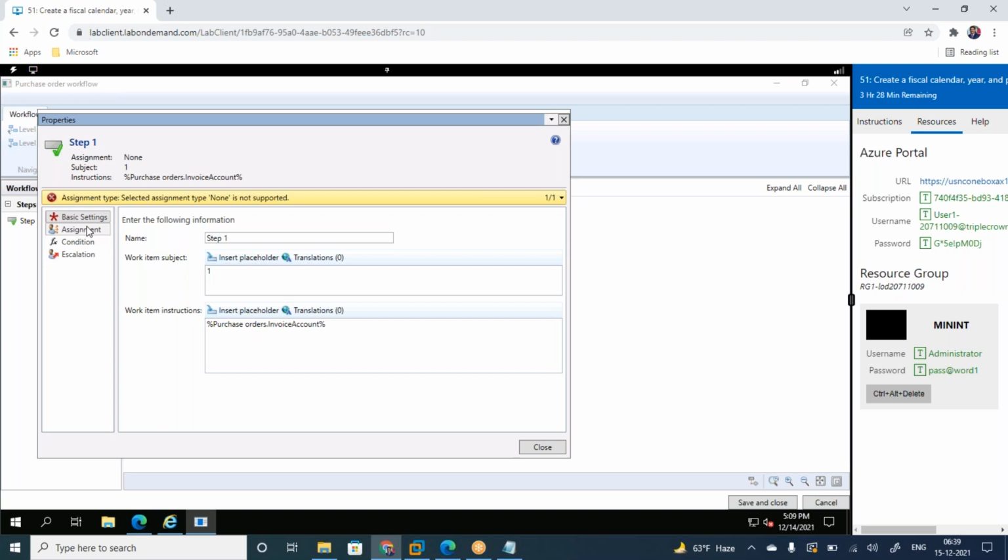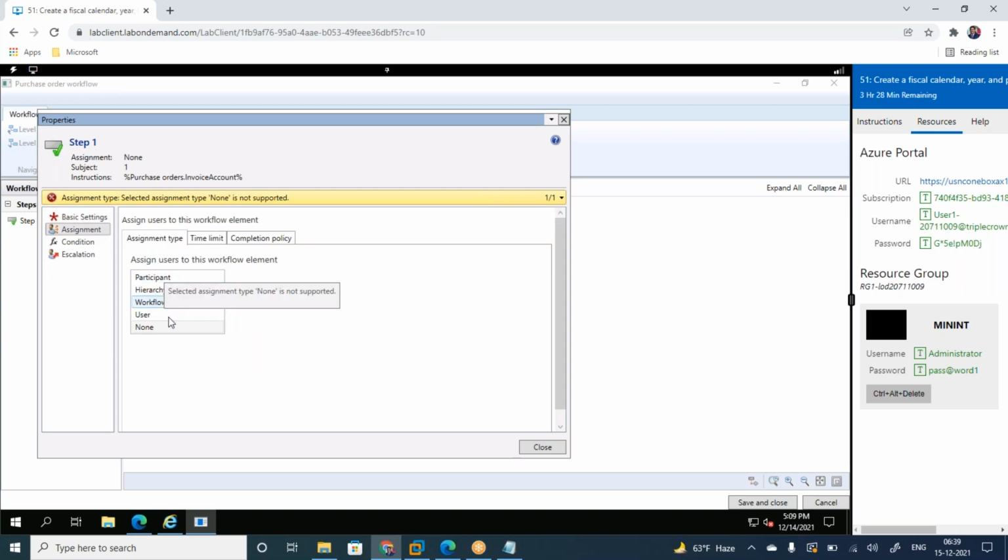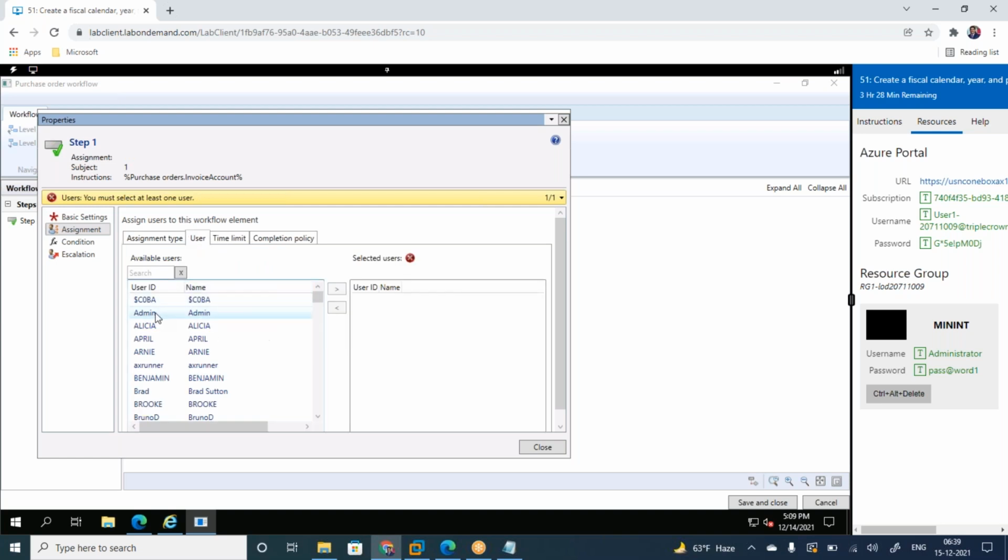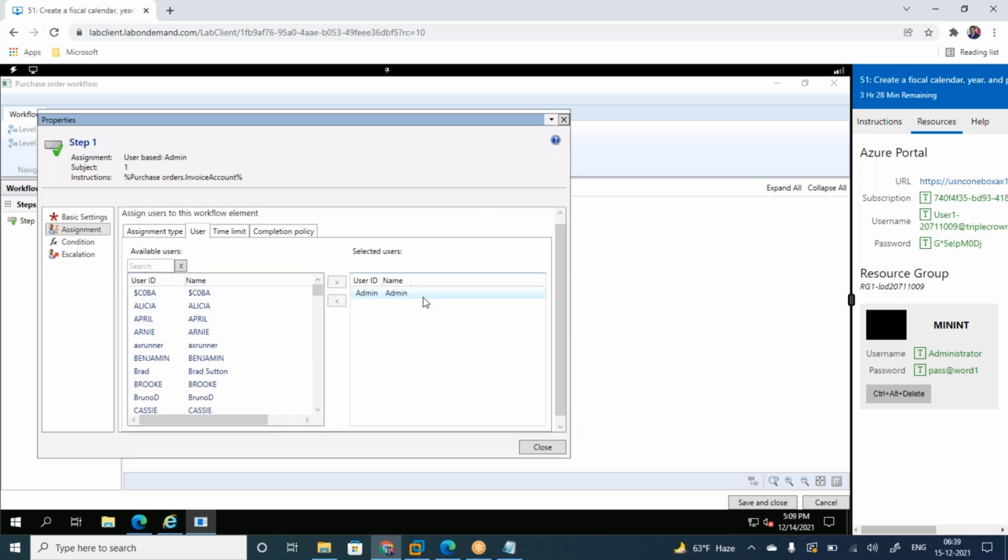Now assignment, here there are many options. I can select user. Who is my manager? I'm making admin, but whoever is there, that person needs to approve. You can select multiple approvers also, because suppose one manager is not there, another manager will approve.